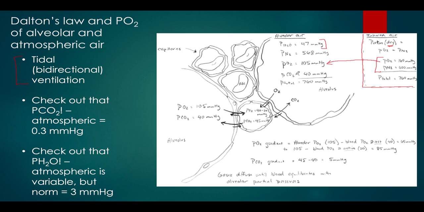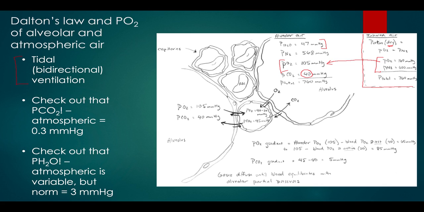And so you have to subtract that from the 760. In addition, look at the PCO2. It's 40. There's no 40 over here in inhaled air. It's like 0.3 or something like that. It's really low. So again, there are other gases that are taking up part of that total, which reduces the value of our alveolar PO2, and shrinks, to a degree, our air to blood concentration gradient that drives diffusion. Okay, just to point it out, we of course have to have an oppositely directed gradient, P1 to P2, for carbon dioxide. Our carbon dioxide here is 40 in the alveolar air.